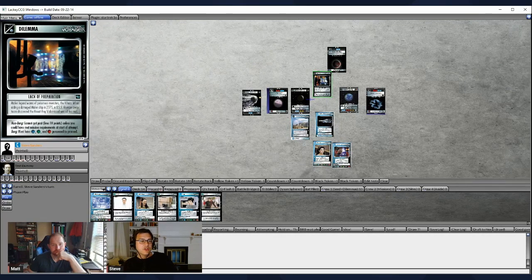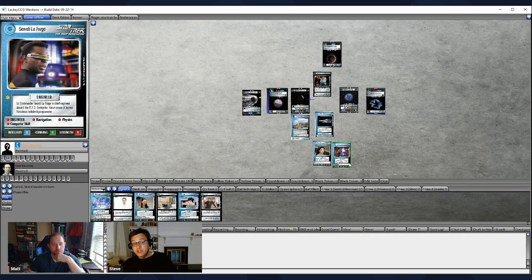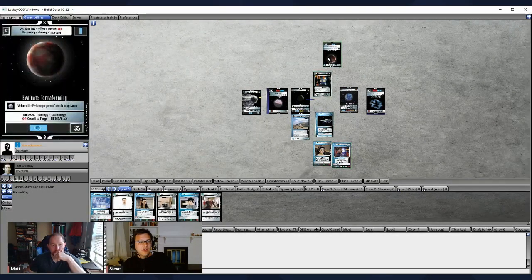So we're non-Borg. Non-Borg cannot get past and lose 10 points unless you could have met mission requirements at start of the attempt. So what it wants to know is, could I have solved this mission at the beginning of the attempt? So we look at the requirements: medical, biology, and exobiology, or George LaForge and 2 medical. Well, fortunately, I have George LaForge here, but I don't have medical on either of these personnel. So under either the first set of requirements or the second set, I don't have medical, so I would not have been able to solve this mission at the beginning of the attempt.